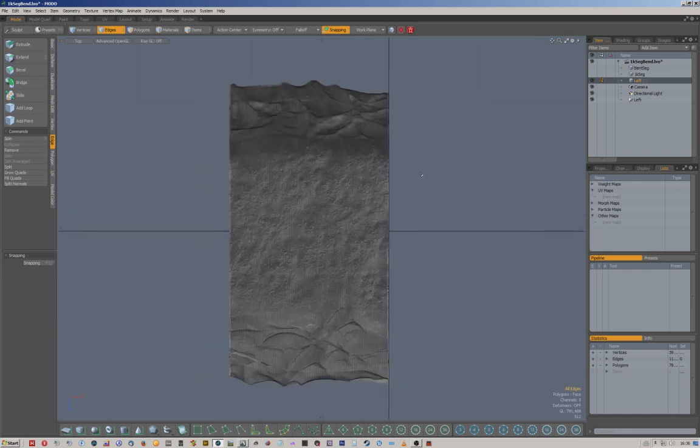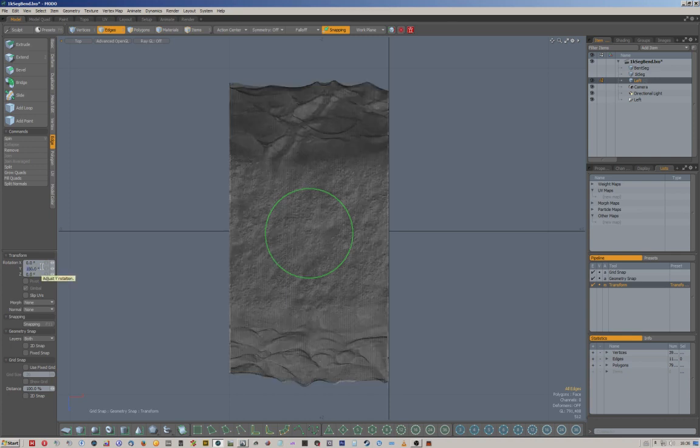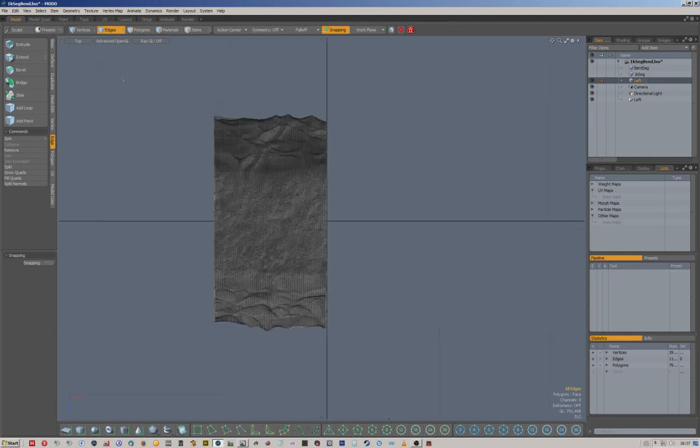And we're going to rotate this, just hitting the E key. 180. You can see doing it this way, even though it's high poly, it's quick. If you start using the tool handles, then everything slows down to a snail's pace. And this is the important part. I'll actually bring in the right side so I can explain it a bit better.